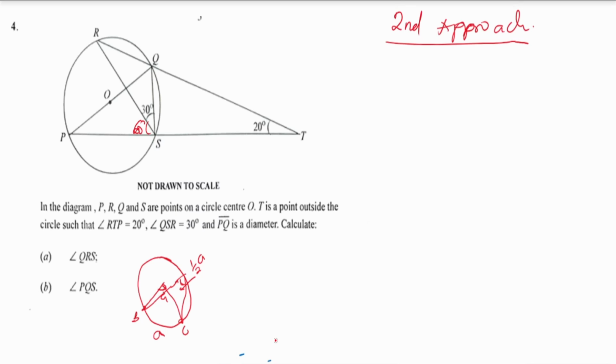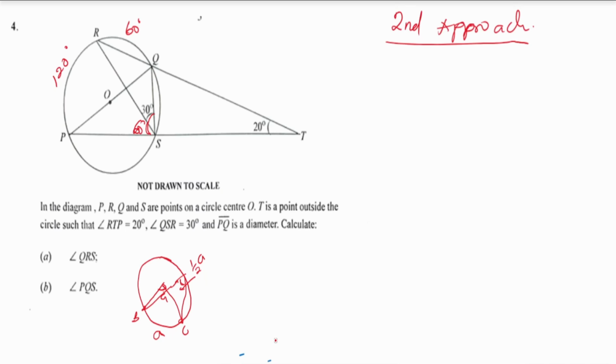Good. So we're going to use the same idea that this 90 degrees angle here is an inscribed angle, or angle subtended at the circumference of the circle. So because of that, the whole of this arc here is going to be twice this angle, which is 180. And it makes sense because this is a diameter of the circle, so you divide the circle, which has a total angle of 360, into 2, which is 180. But then the 180 is not my attention because I want to break it down. So the arc RP is going to be twice the 60, which is 120 degrees, and then the arc RQ will be twice the 30 degrees, which is 60 degrees. Good. Still gives me 180, right?